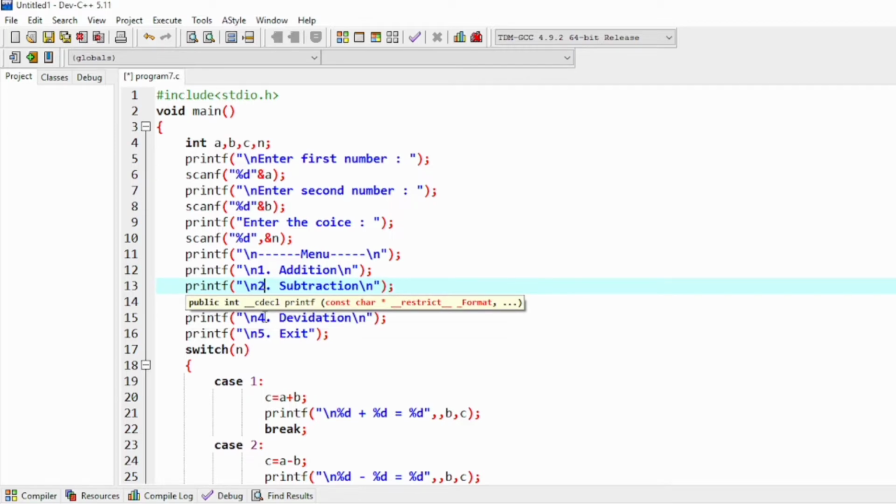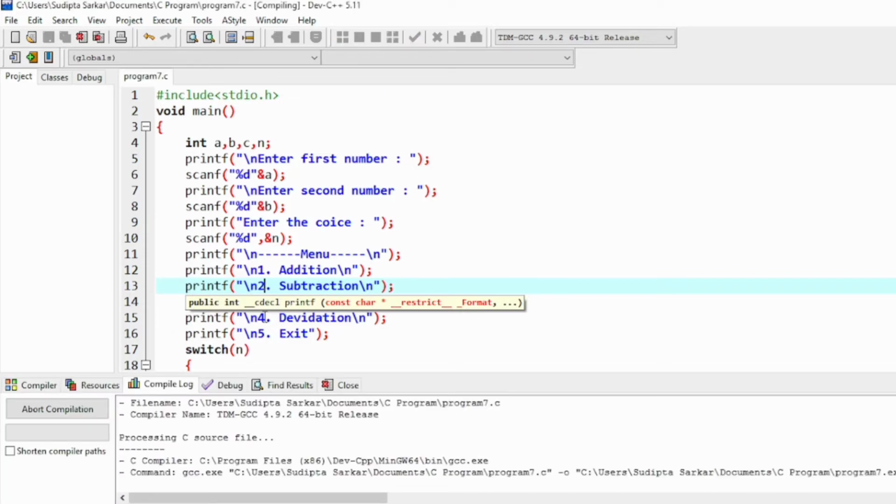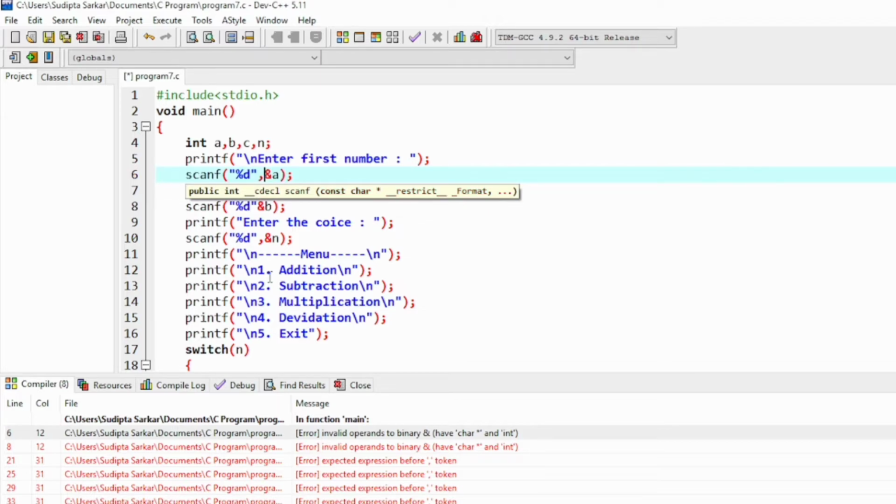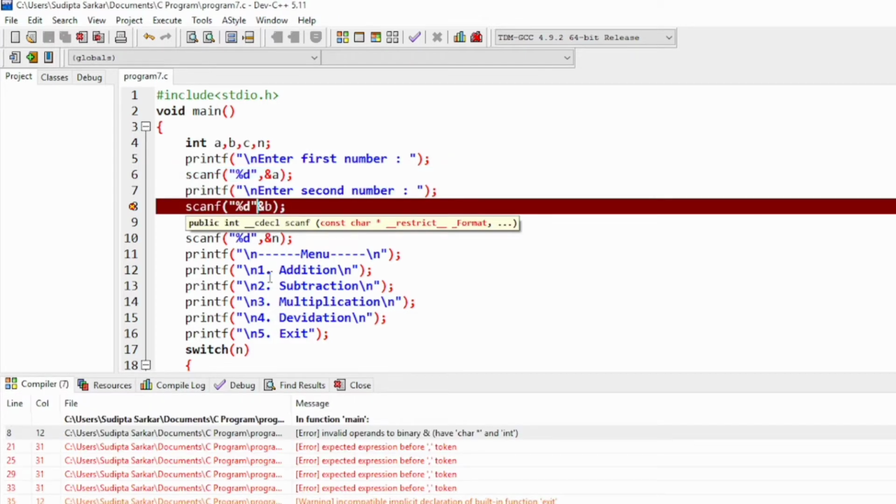If we design this menu, this is actually a menu driven program. We will call this program a menu driven program because we are providing a menu in the console for the user. If the user sees that, he or she will understand what choices they have. So they will understand by this menu that in 1 number option there is addition, in 2 there is subtraction, in 3 there is multiplication, in 4 there is division, and in 5 number we will give the exit option. Exit option also does the default statement.